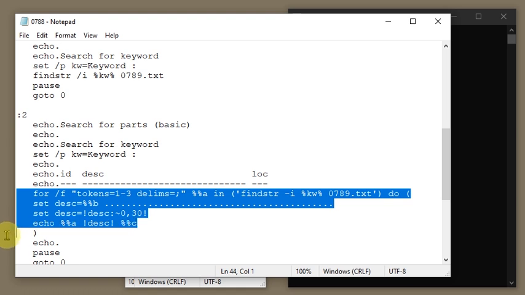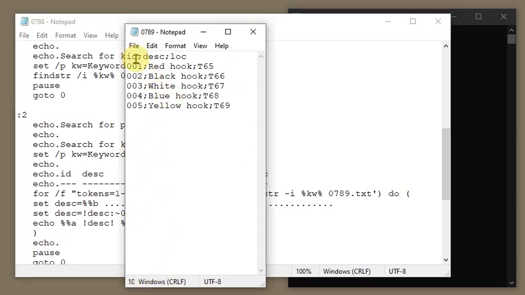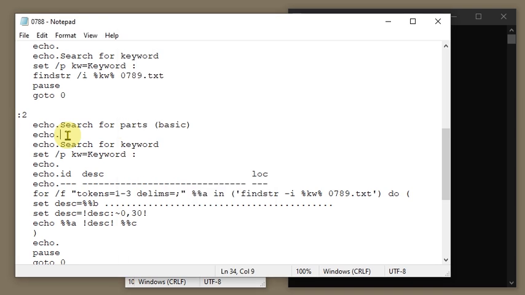So for this one whole section here, you can see that we've got a for statement that takes us through each line in the text file. The tokens, think of the tokens as columns. So we've got 3 columns, 1, 2, 3.